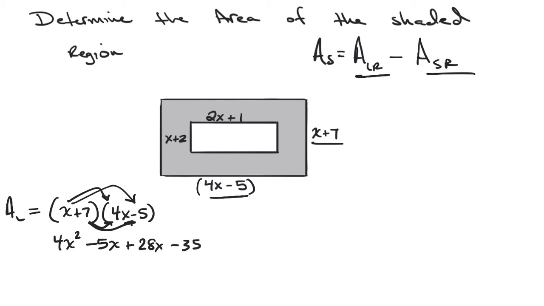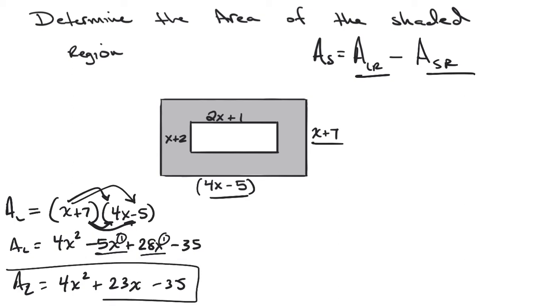And now I'll go ahead and simplify this expression, because I do have some like terms here of the x and the x, which creates 4x squared plus 23x minus 35. Now notice when I simplify this that I don't change the exponents on these two like terms. They're the same ones. They're ones, so they remain ones. You just have to get in the habit of doing that, because I know we just did a problem where we changed the exponents, but you only get to change exponents when you multiply. All right, so that's the area of the larger one.